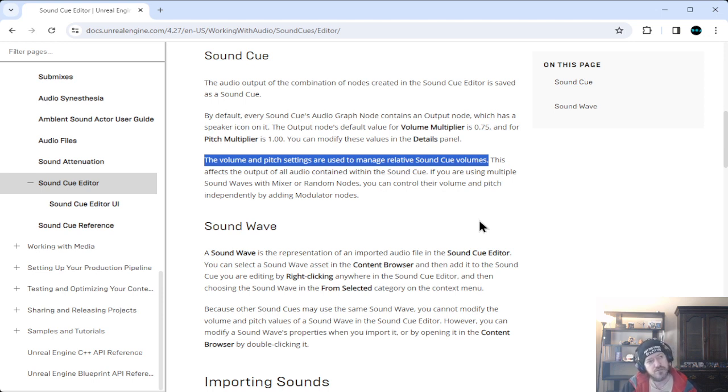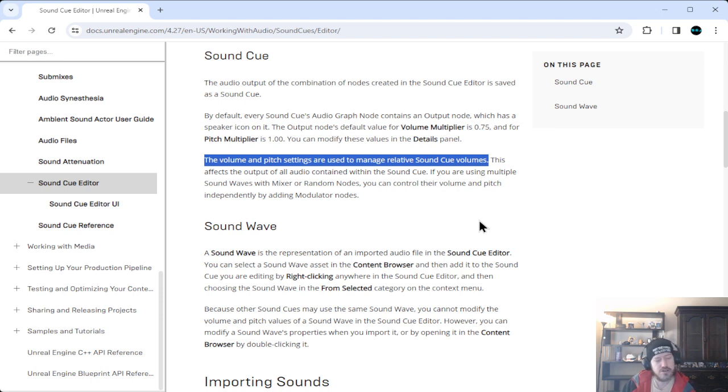So if you were to lower the sound cue's volume and pitch to say 0.75, would you basically be changing the sound waves by 25% and reducing that down by 25% or something like that? I don't know. I'm not quite sure what's really going on there.